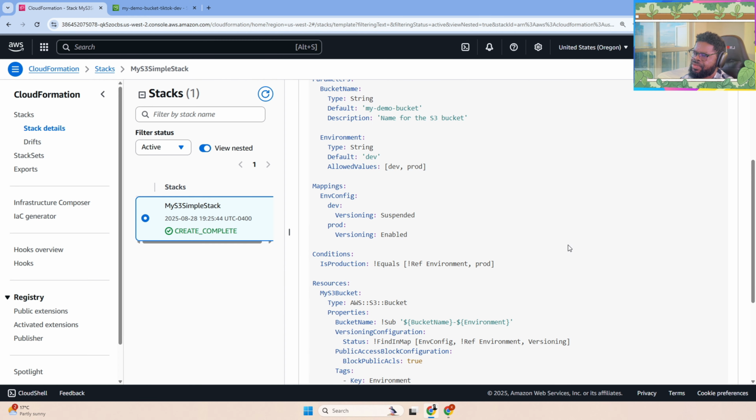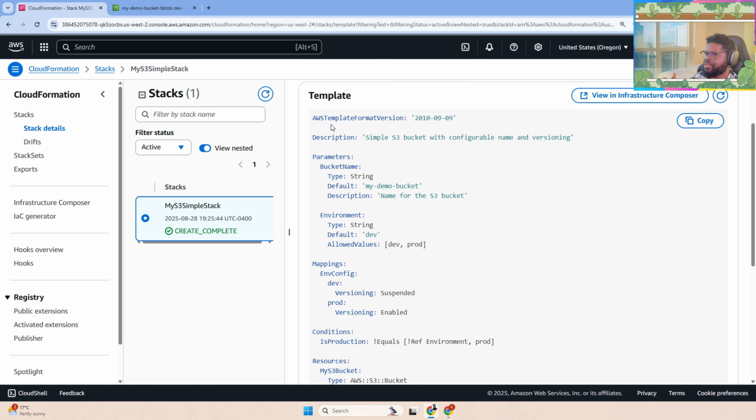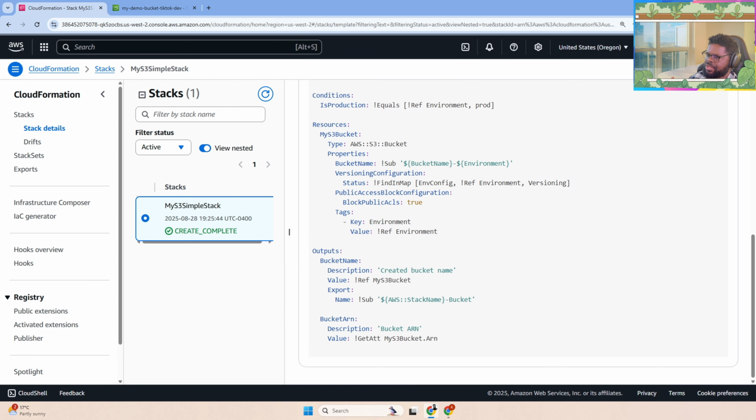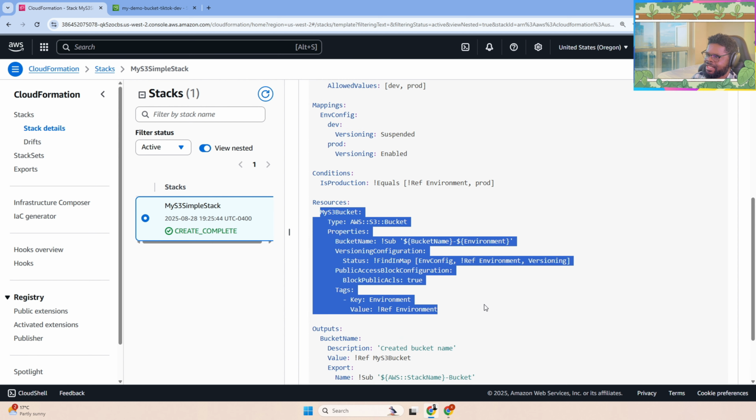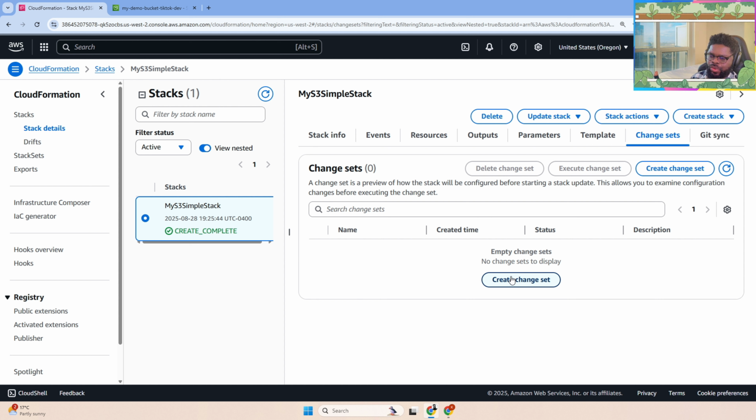You can look at the template. So here it's showing us the exact template that we used in creating it, right? You can see the constructs that I did mention at some point: parameters, mappings, resources, outputs. Honestly, these are majorly the constructs that you're going to be using. I think the only thing you start seeing is that you may now have more resources to create, right? And then change set is basically no change set. We'll talk about what a change set is.